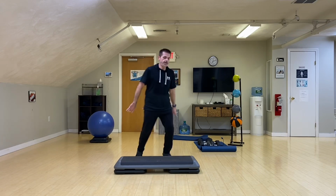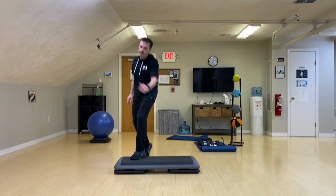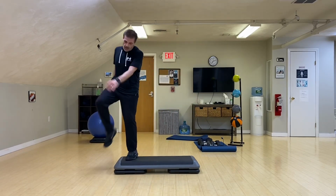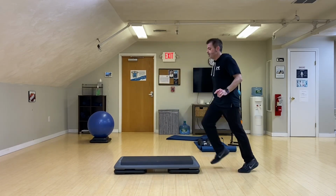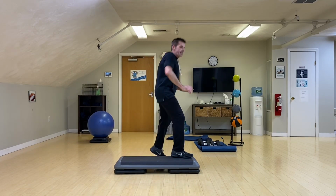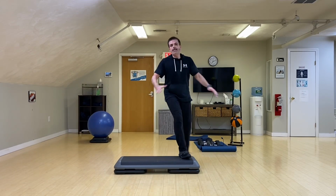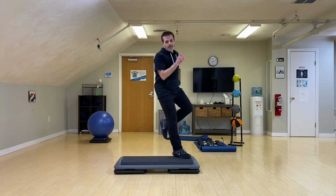3-knee repeater. Single knee, single knee. L step. Quarter turn up to the end. Up and 2 knees. Straddle down. 2 repeater. Over the top. Take it back. I'm going to step slam the corner. Do it again. And then a two quick repeater. Take it to the end of the step.